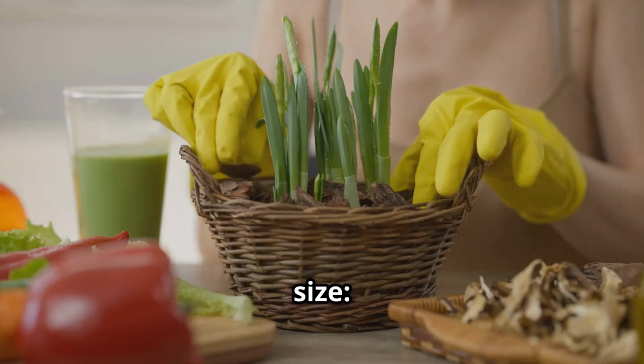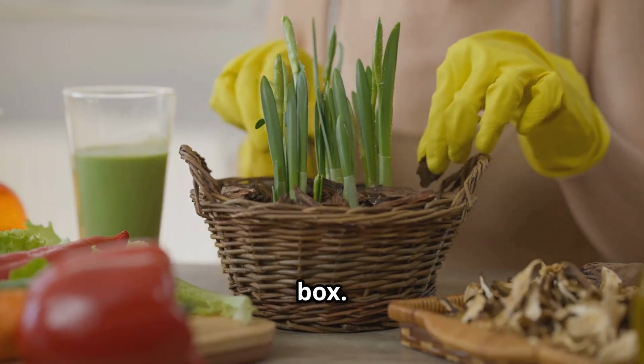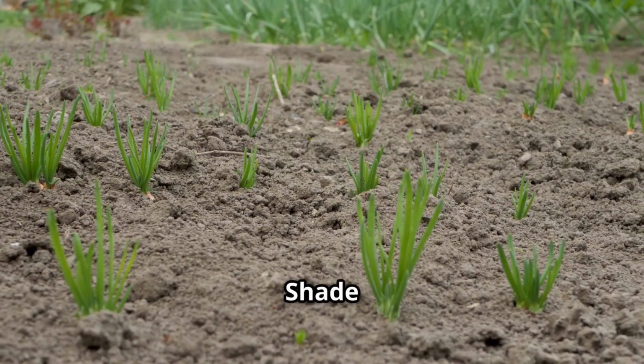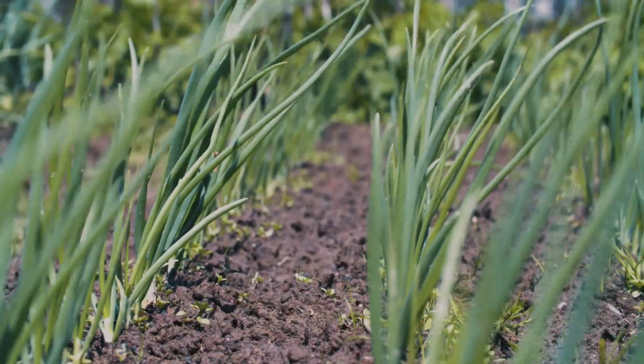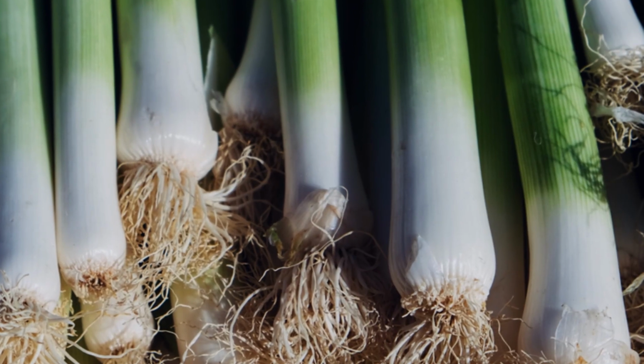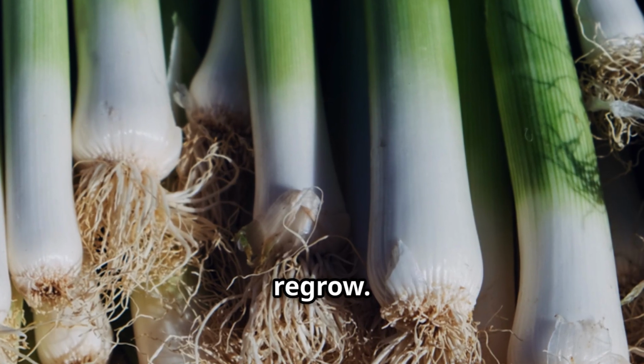Green onion, pot size: a 6-inch deep window box. Sunlight: 4 to 6 hours, shade tolerant. Watering clues: steady moisture. Harvest time: 21 to 30 days, leave the white base to regrow.